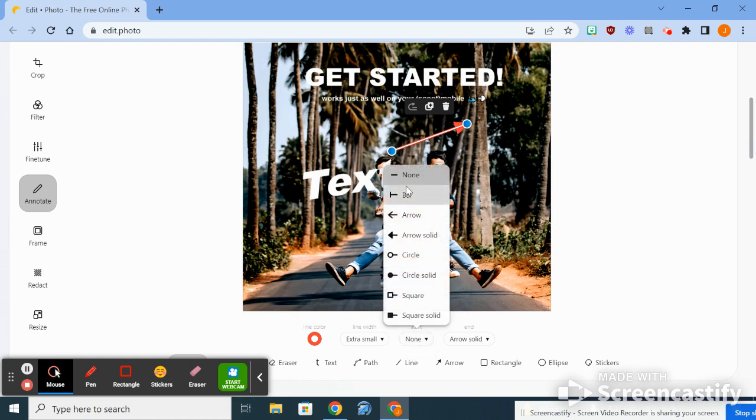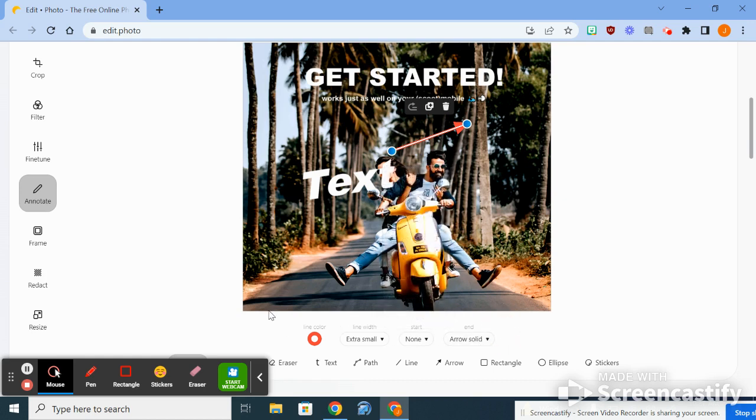As far as the starting point, is there anything there? Is there a circle? Anything like that? And then what the end will be. Okay. So once you've done that, you can play around with this. You can add different shapes. You can add stickers to your text. Okay. This allows you to go in, create captions for different photos, create different questions that can be embedded within the photo, trying to draw attention to specific things within that picture for your students to key on.